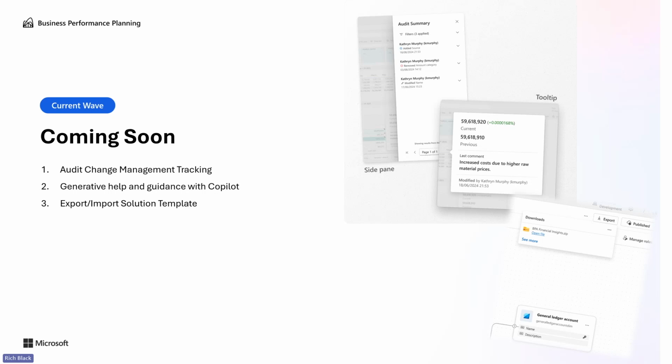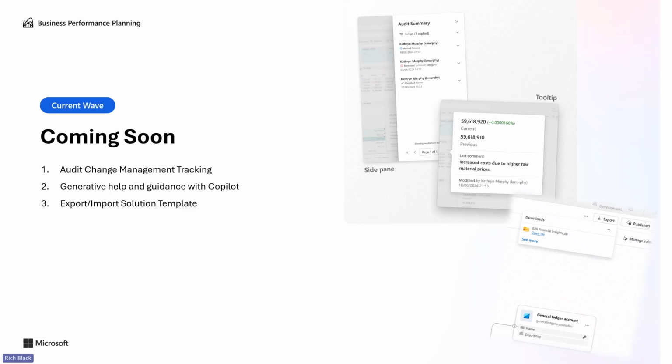This will allow our partners and customers to accelerate the deployment, especially for different entities or different environments, where the initial data model planning has been developed, and we propose to develop pre-built templates in terms of cubes and then deploy them rapidly.